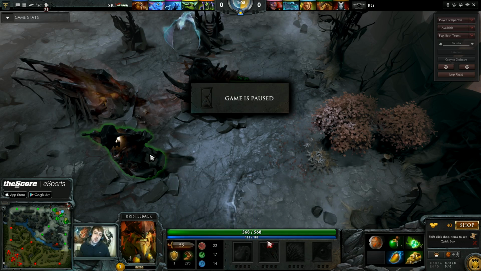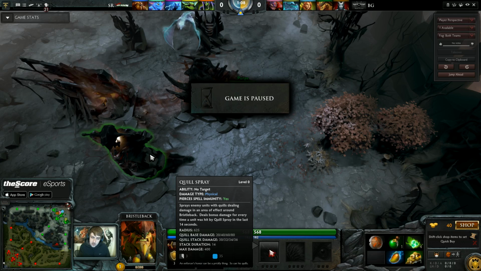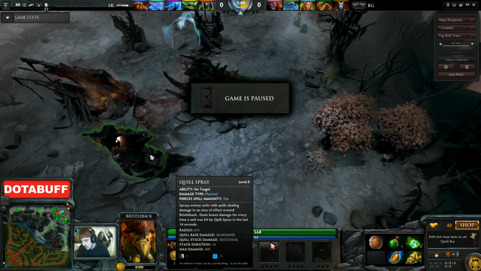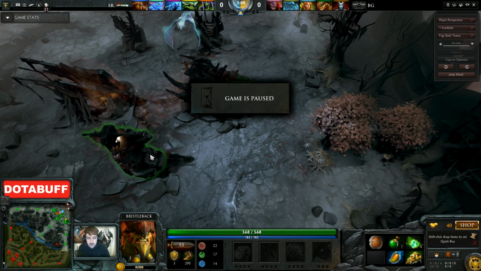So the first quill does 20 damage, the next quill does 50 damage, and the quill after that does 80 damage, right? The quill after that does 110 damage or something like that, plus the base damage. I forgot about the base damage. So it's like 20, 50, and the next one does 100. I think it goes up by basically 50, so it goes 20, 50, 100, 150. That's a lot of AoE physical damage.